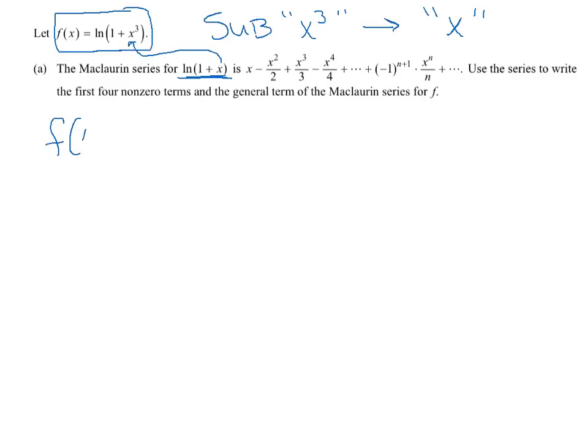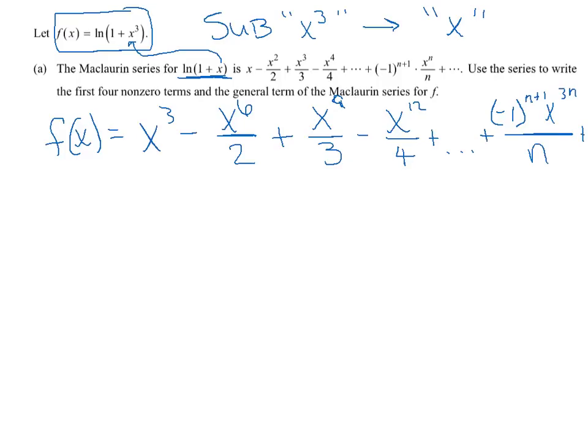All we had to do to know that was, you'll notice, if you see the correlation right there between the x and the x³. So as I build this, I'm going to say that f(x) is x³ minus x⁶ over 2, and that's what you get after you take x³ and you square it. Notice I'm really not showing a ton of work here, and that's okay. Now I'm going to take x³, and I'm going to raise it to the third power, which gives me x⁹ over 3 minus x¹² over 4. I've got my dot, dot, dot.